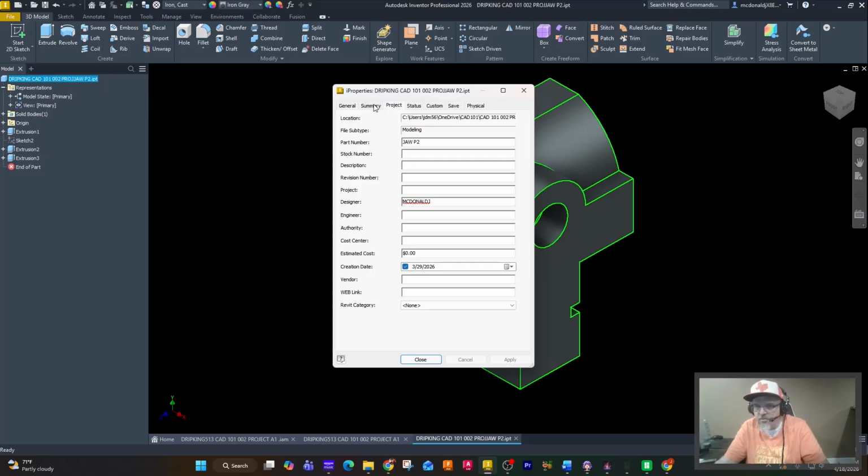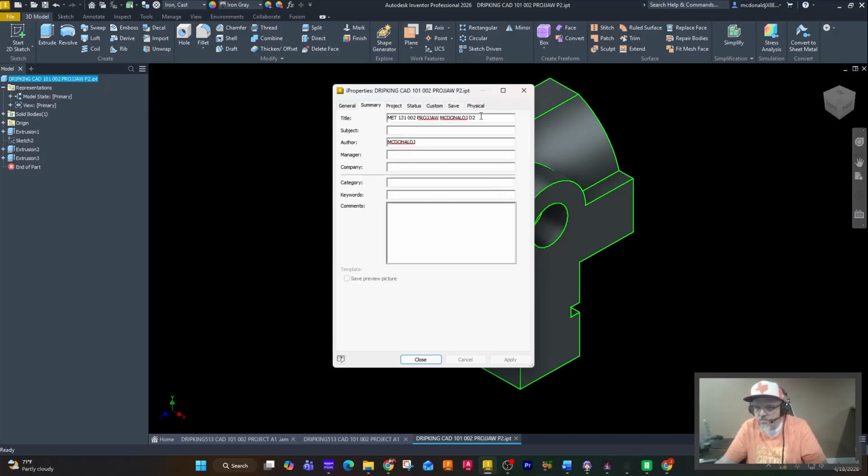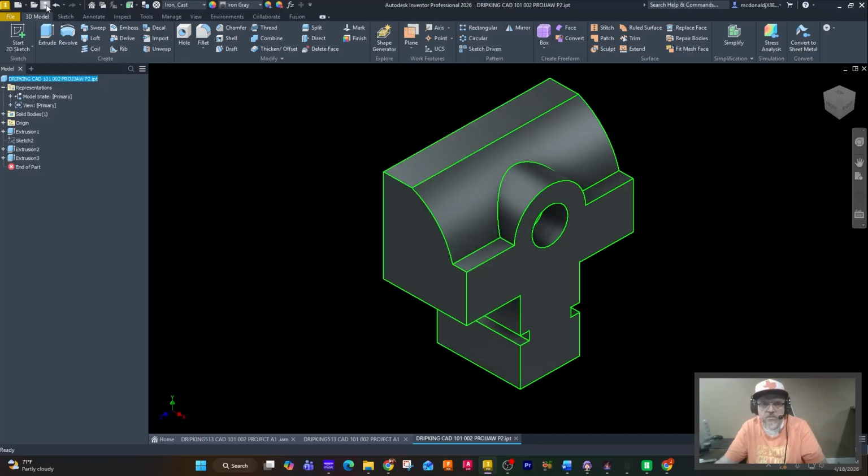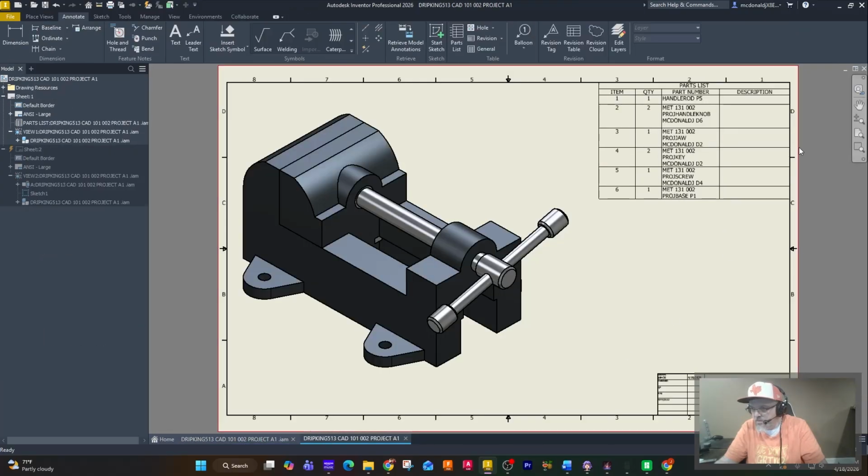There we go, there's our part number. Apply, okay, close. Save, we can close that one out. Now that's updated. So that's how you fix that. We'll go through before we submit this and update all those. By going back into the assembly, double clicking on the parts, you can change those iProperties, get your part numbers and descriptions all cleaned up.